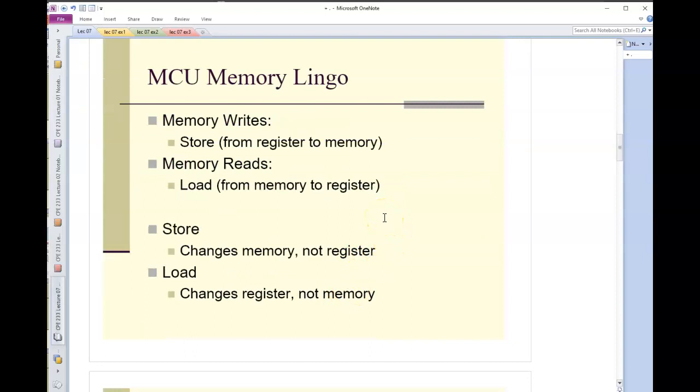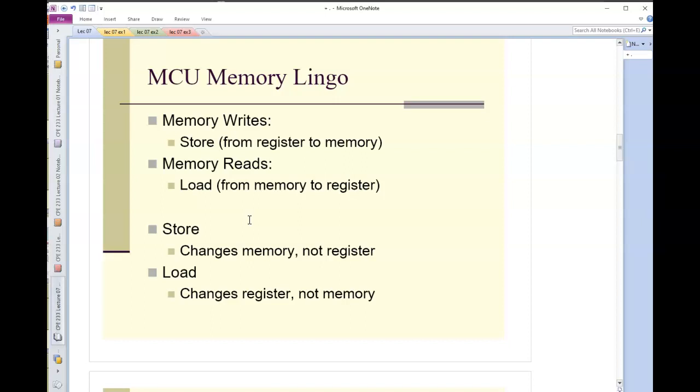In assembly language or computer architecture, we have the notion of loading and storing, which is essentially the same thing as reading and writing. When I'm storing something, I am writing it to memory. When I'm loading something, I am reading it from memory. In the RISC-V, when you're storing something, you're storing it from a register into memory, and whatever is in that memory address gets overwritten. When I'm loading something, I am loading it from memory into a register. The thing in the register gets overwritten, but the data in the memory doesn't.